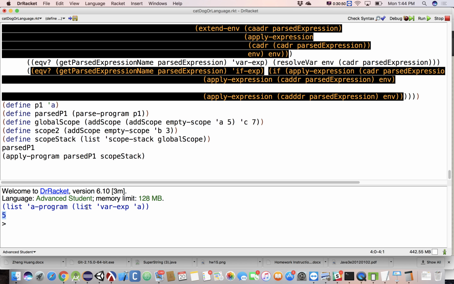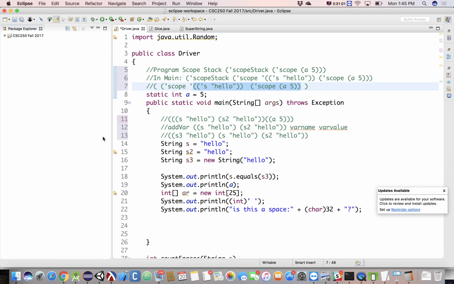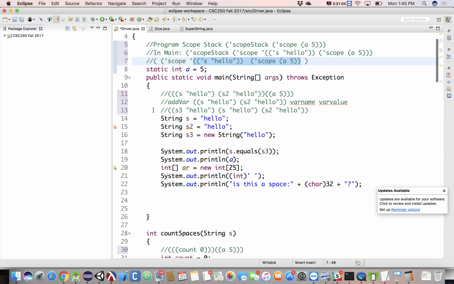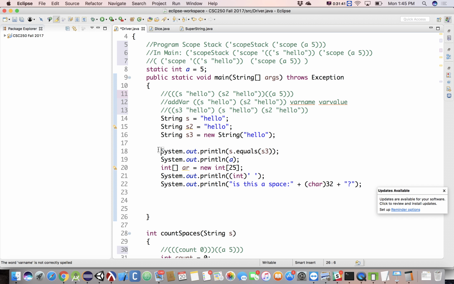Now, we still have another limitation. When we look at a Java program, let's flip over here, I have Eclipse open. What are the things I'm doing inside of this Java program? We just think about that as our program. Forget about the extra stuff outside of that. I'm defining some variables, right? Now, in our current language, can we define a variable? We can kind of hard code it into our scope to begin with, but we can't at runtime create one. That would certainly be nice. This is something we can add to the language. Now we also can't print stuff, but we sort of can in our language, right?